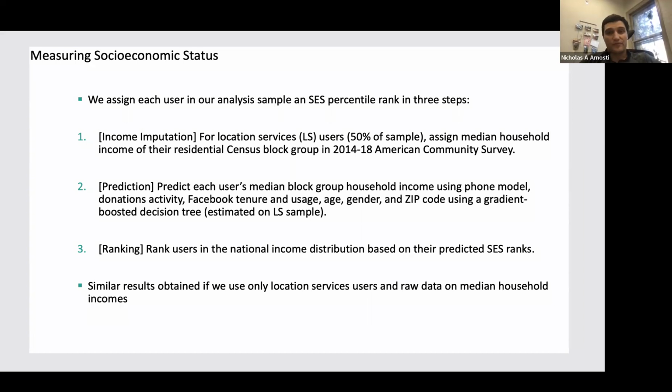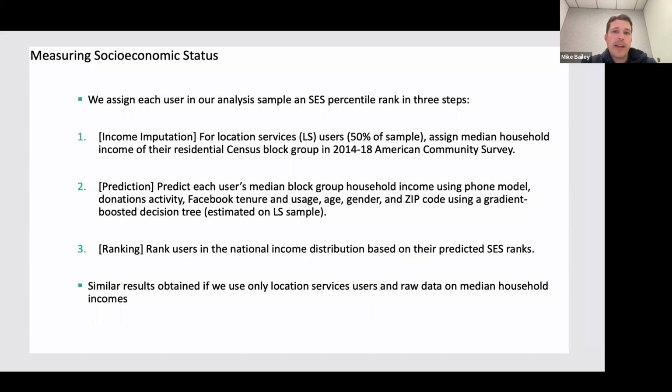That's right. So there's a sample of users for whom we have precise location history. So we know essentially where their residence is, we know their home location. I know what your census block is. We match that to ACS data. Also, I believe we also use some tax data that has an income distribution for people in that census block group. So it reports the median income and then the variance in that income.